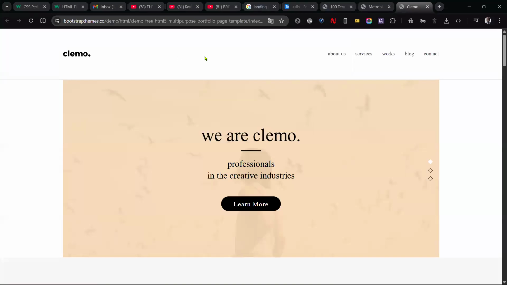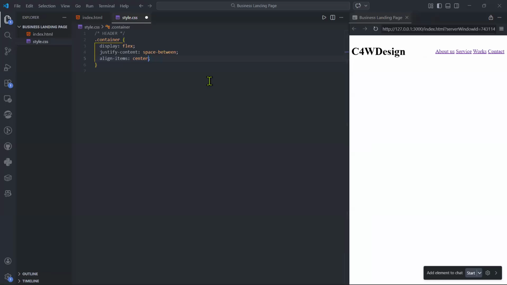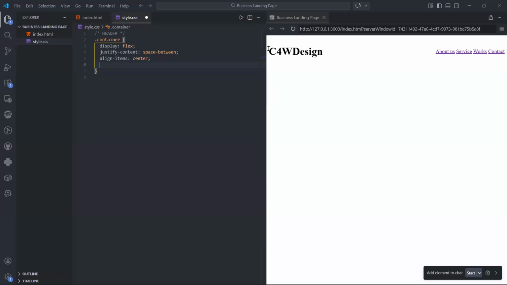So what is left? Now, you see that we have a gap here. We also have a gap here, right? Since we are still looking at the container, we want the container to have something here and something here, which we want to be equal.